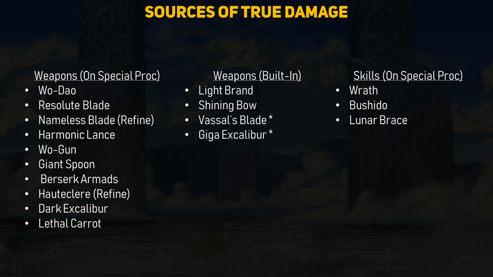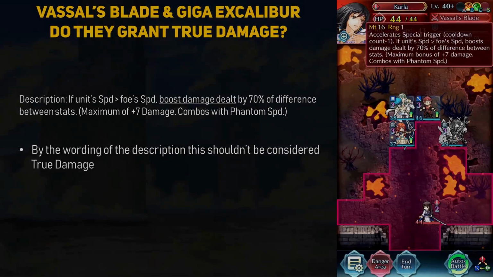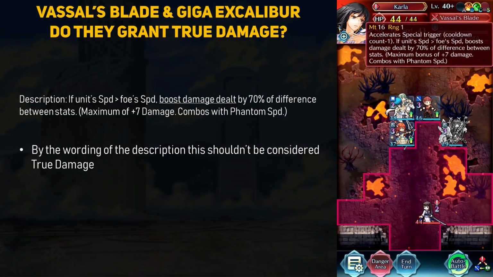Of course we have Wrath and Legendary Ryoma's Bushido B skill. Both grant plus 10 true damage. Then there is Legendary Erica's Lunar Brace, which people had questions about. Let's now take what we've learned and apply it to some real scenarios. First up, there has been confusion about Vassal's Blade and Giga Excalibur. Do they actually deal true damage?